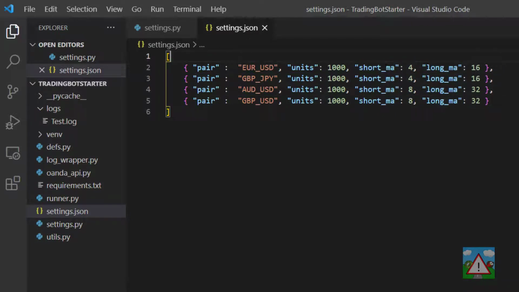These are very short moving averages so that hopefully it'll see quite a few trades. And when we do the live trading, we'll actually do it on 5-minute or 1-minute candles or something like that, just to be able to check how everything is working. I need to make a comment on why we've got 1,000 units fixed per pair.